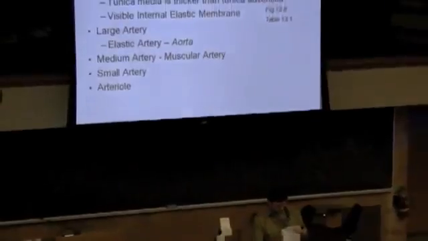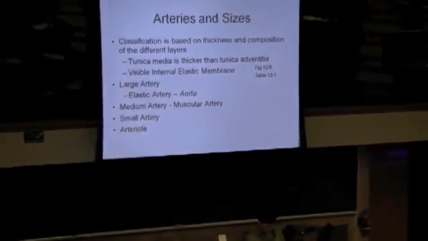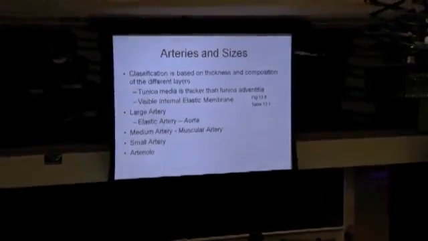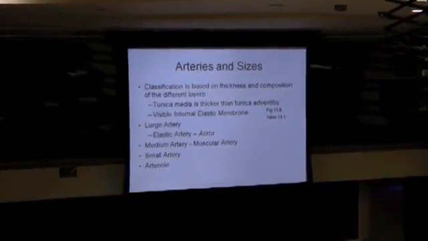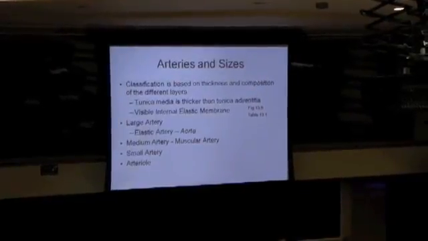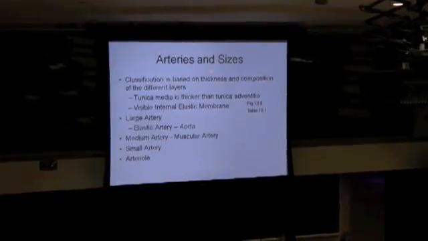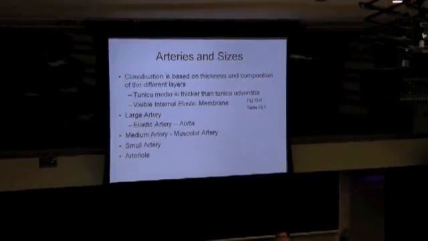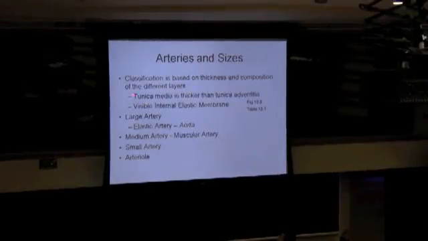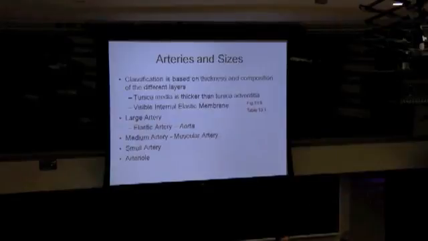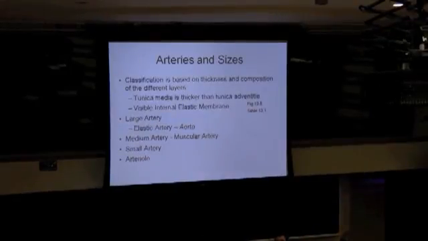So let's talk about arteries and veins and try to differentiate between them. Okay, so we want to look at arteries and try to compare what kind of artery we're looking at. Well, first of all, I want to remember that classification is based on the differences between the layers and what the layers look like. Okay? So when you're looking at arteries, which layer do you think you're going to be looking at? Tunica media. Right? That's the thickest layer, the most obvious layer in arteries. And so that's the one that we will be really looking at to try to differentiate between them.